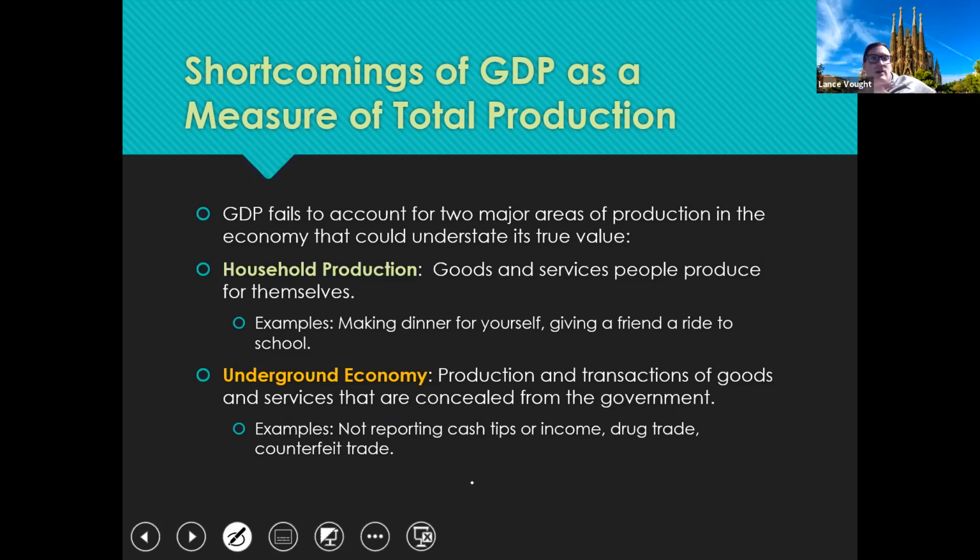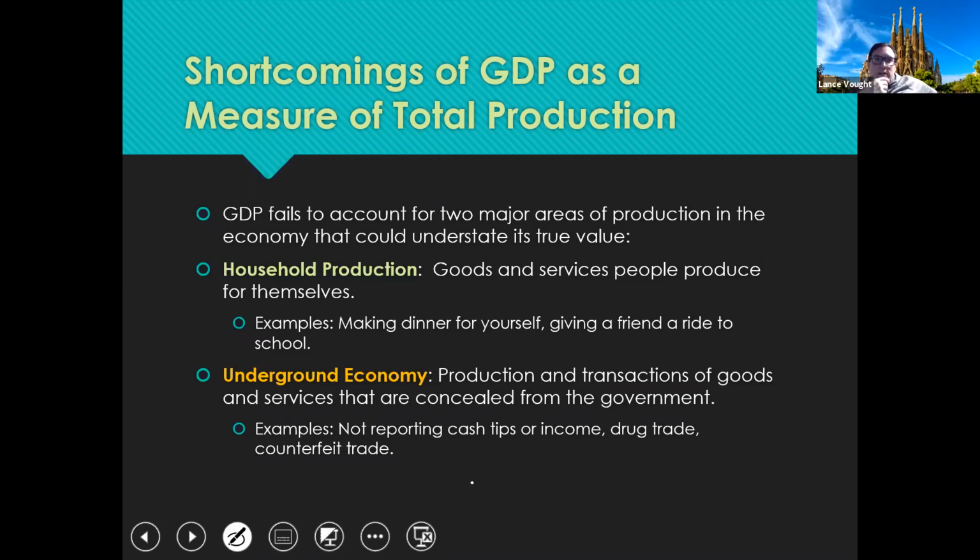Instead of it being value that we've created in terms of wealth, it's value that we've created in terms of savings so we don't lose wealth. So we're protecting our wealth by doing things for ourselves. So there is an economic value, but because the government can't see that economic value and there's really no objective way of identifying it, we don't count it in GDP.